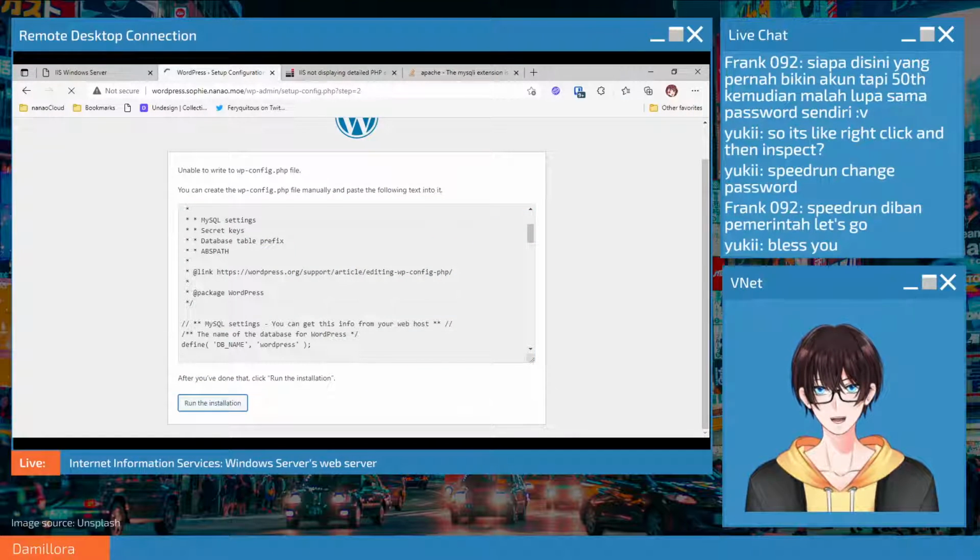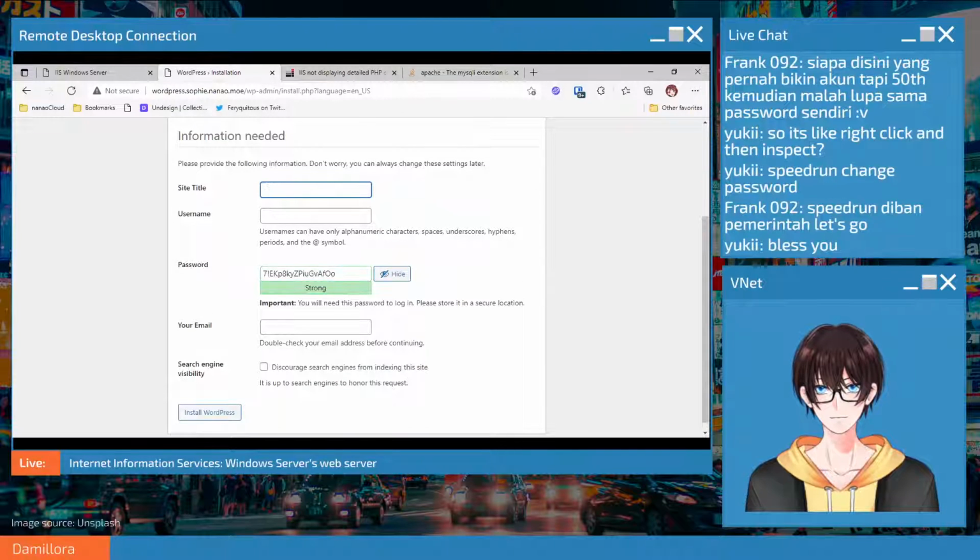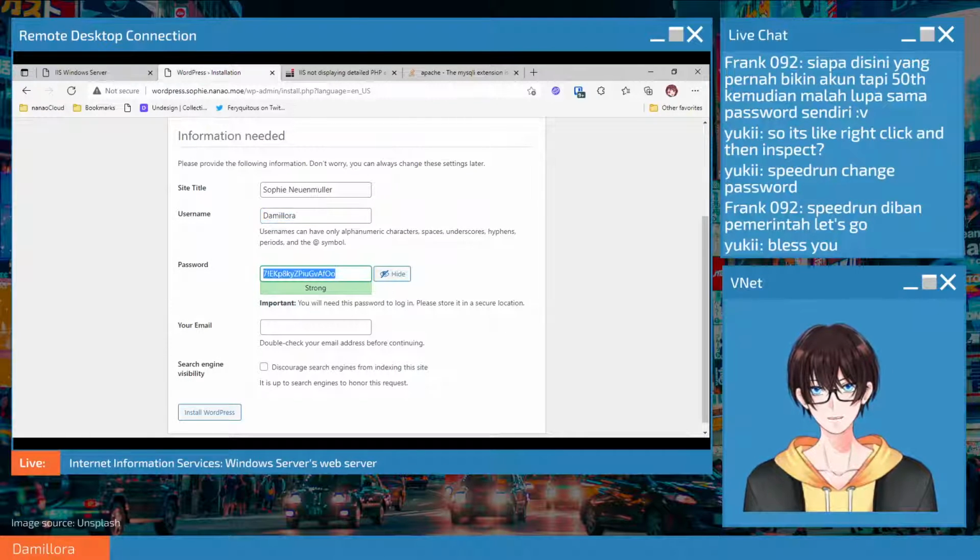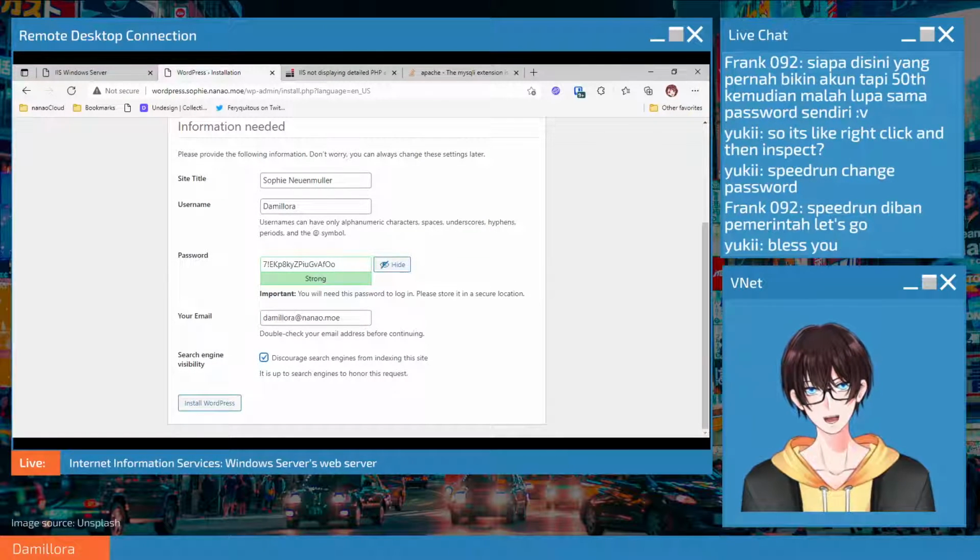Let's run the installation. Okay, for information needed, I'm going to just paste. Yeah, okay, we copy this password. We will not need it after this. Enter my email, not this email, the test email. Discourage search engines from indexing this site, because if this got indexed, it will be too funny. This is a test installation.